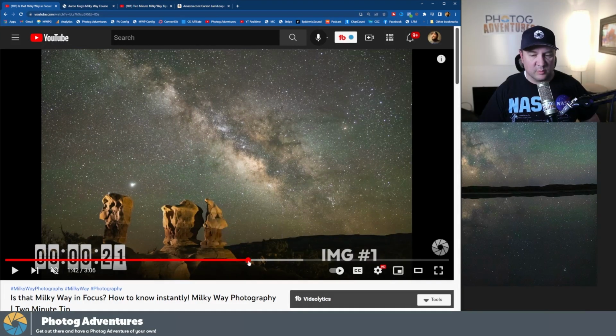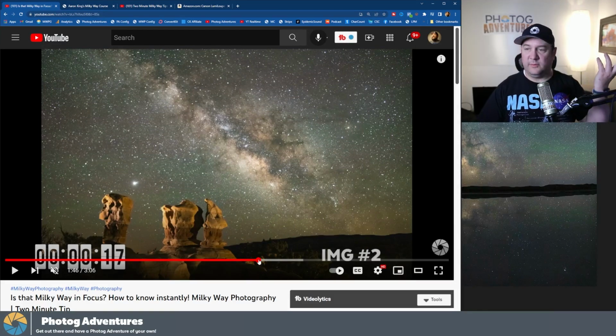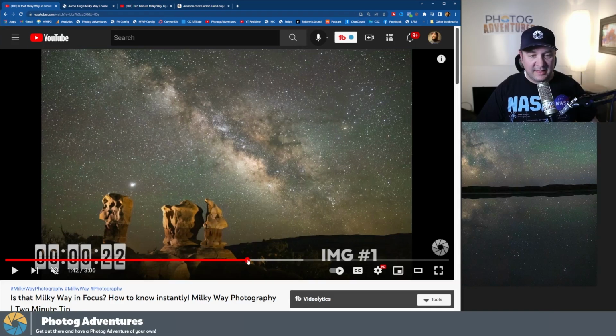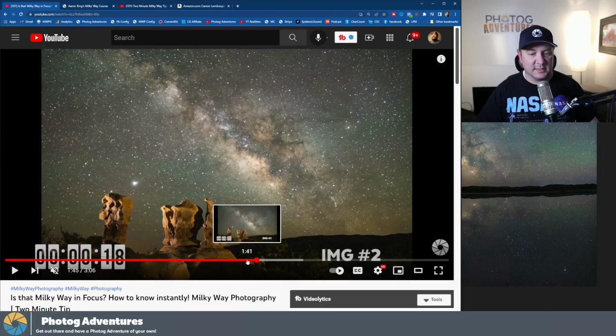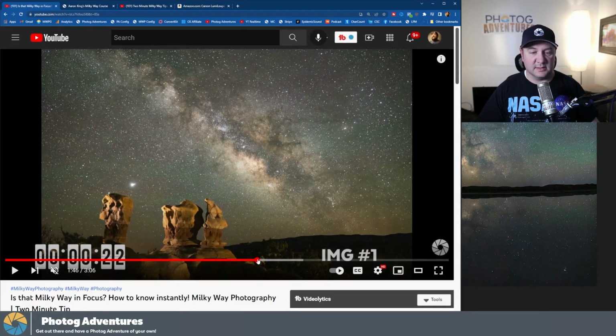So there's image number 1. Do I go into image number 2 from here? I do. So here's perfectly in focus, and 2 is entirely out of focus. But I've been using 2 as the example of a good one, right? You can see that difference really clear on the back of your LCD screen.